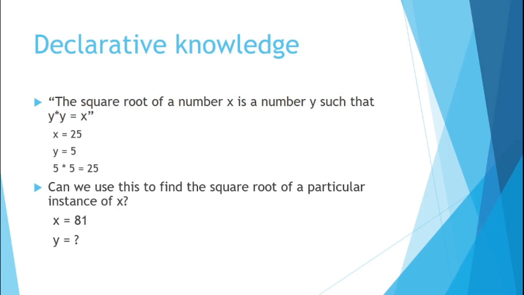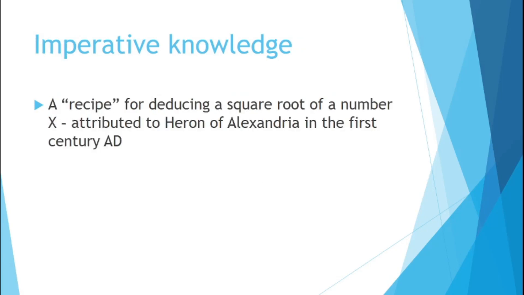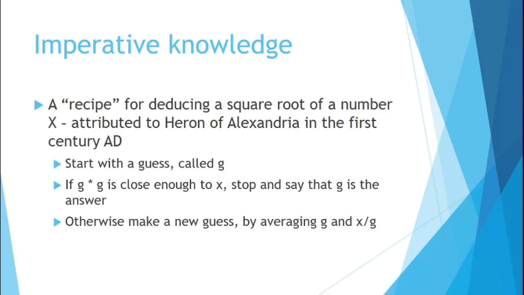And for that, fortunately, we have imperative knowledge. As we said, imperative knowledge is how-to kinds of knowledge. Our methods or recipes for finding something. And here's a recipe for deducing square root. And you can see the description here. The description says if you want to find the square root of some number x, we're going to start with a guess, let's call it g. We're going to take g and multiply it by itself and look if that result is close enough to x. If it is, we're going to stop and say that g is the answer. Otherwise, I'm going to make a new guess by averaging g and x over g. And using this new guess, which we will call g again, then I'm going to repeat the process until we get something that's close enough.